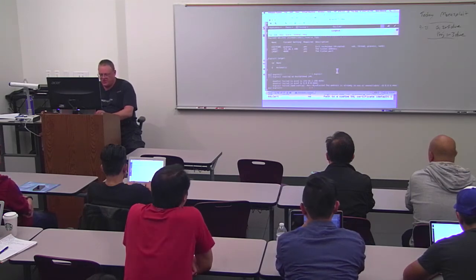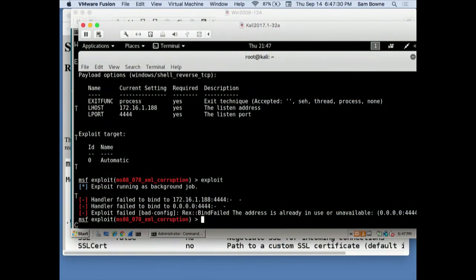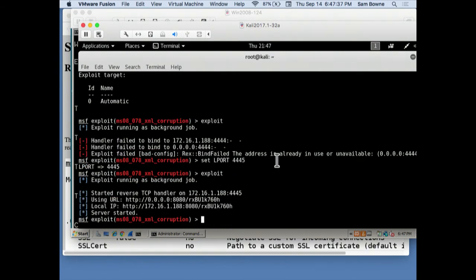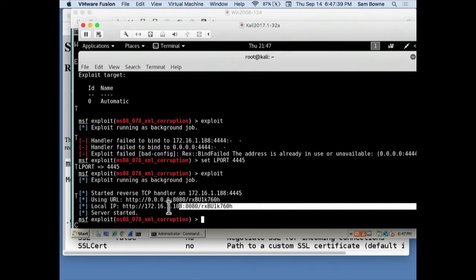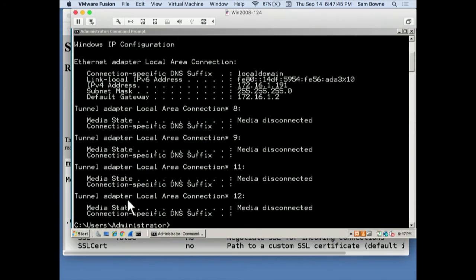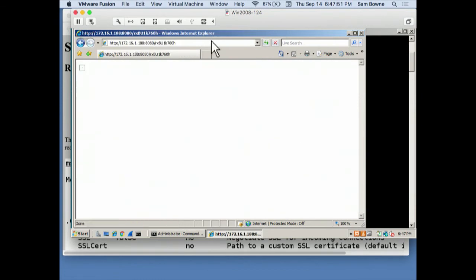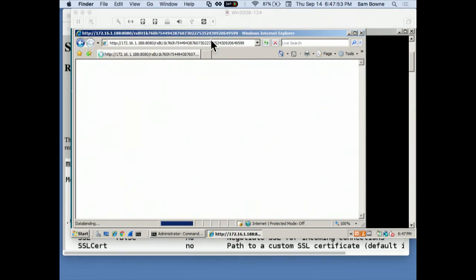And it says already in use or unavailable. I've seen that happen before. Let's just change LPORT to 4445 and see if that's enough to make it happy. And it is. So now I have another URL to go to. This is why I do not need to fill in the IP address, because the IP address will be filled in by the user who is foolish enough to view this page. So I send them an email or something and trick them into viewing that page.